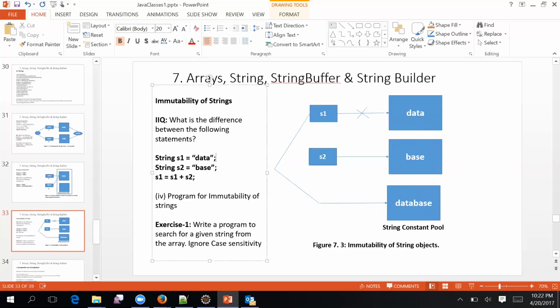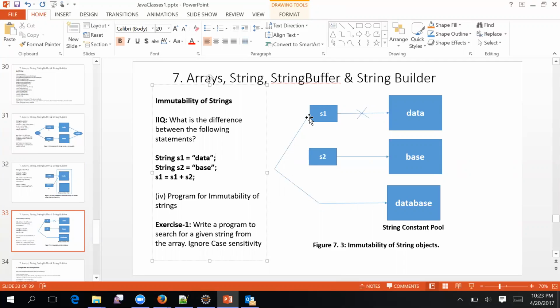It is referred to by S1, right? But S1 is already referring to data. So it will dereference the memory block of data from S1, and S1 is now going to point to the new memory block having database.